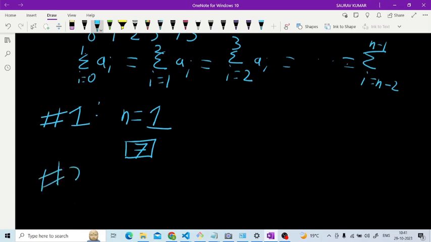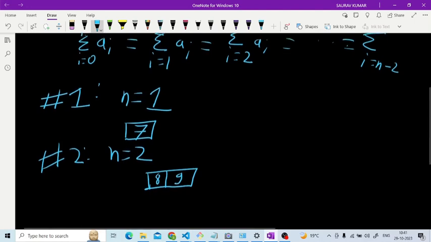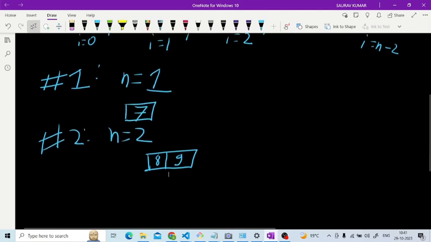Same for test case 2: if the size of the array is 2, for example 8, 9, then this is a good array. So here we will directly print yes. Our actual problem solving will start from n greater than 2.